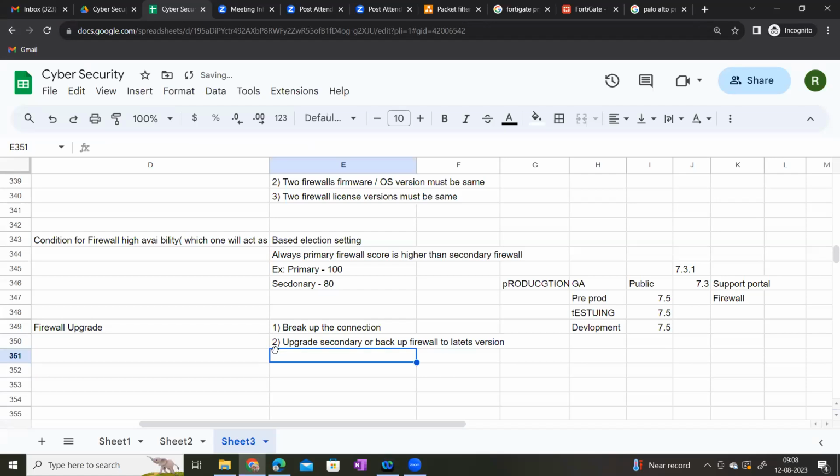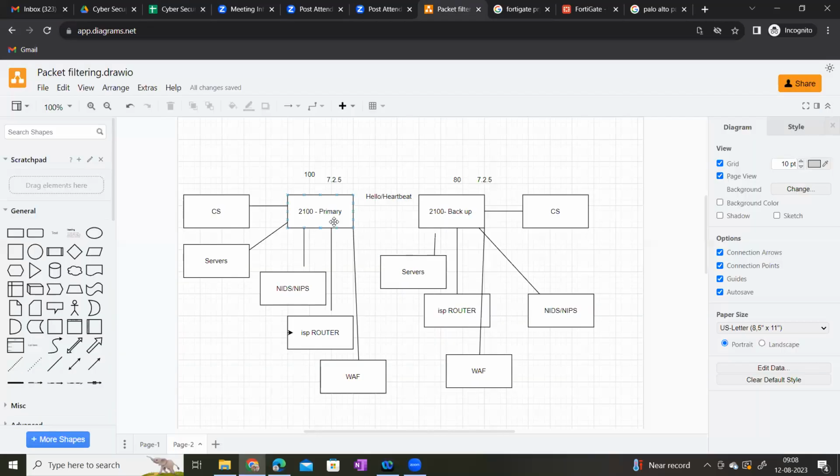After upgrading, you make this one the primary, and then you upgrade the other. Example, you upgrade this one from 7.2.5 to 7.3. After upgrading, this one will act as primary, and you upgrade the secondary firewall, the primary firewall? Yes, sir. No, wrong.